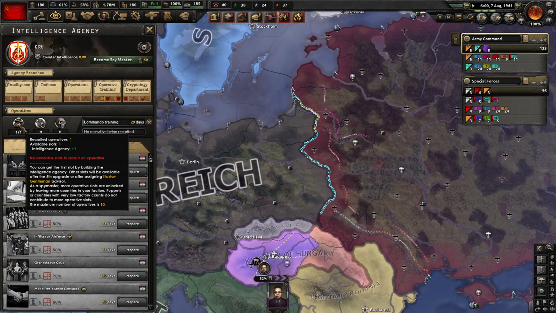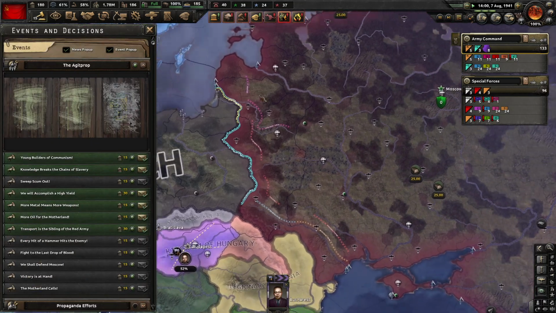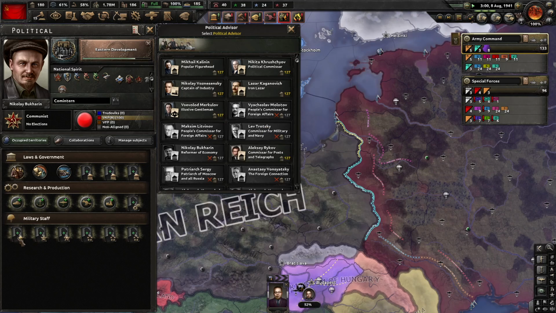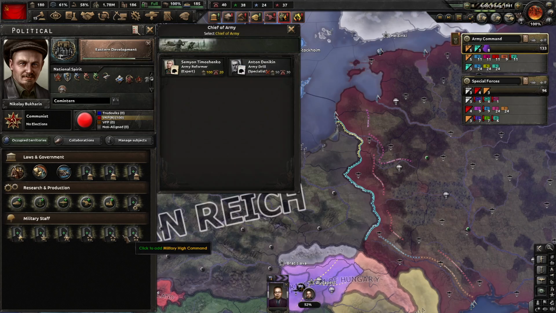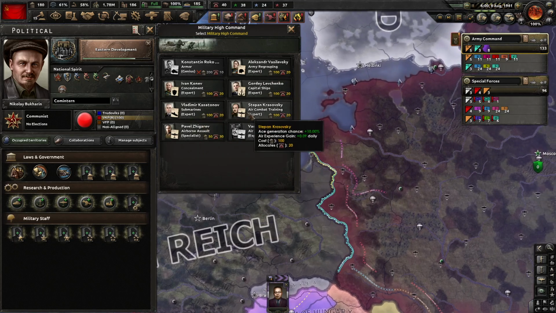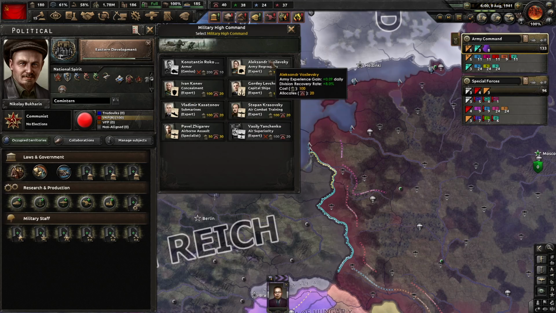After the 5th upgrade, or after assigning it? After the 5th upgrade? I thought it was the 3rd upgrade. Okay. We can assign an elusive gentleman at the moment. I don't think that should be our focus. I think our focus should be probably Ivan Konev. Or... No, of course not. It's got to be Alexander Vasilevsky.